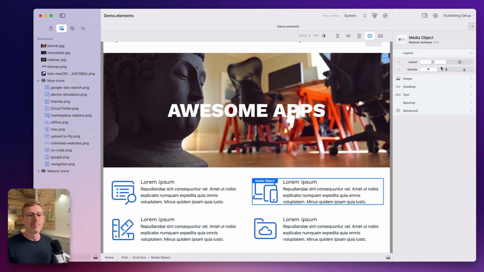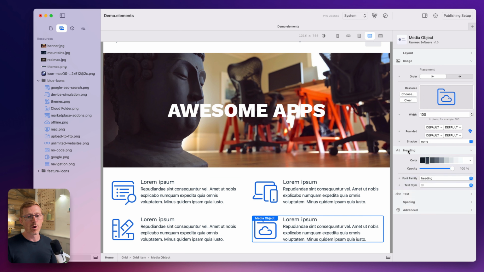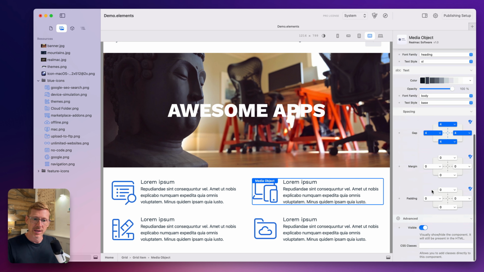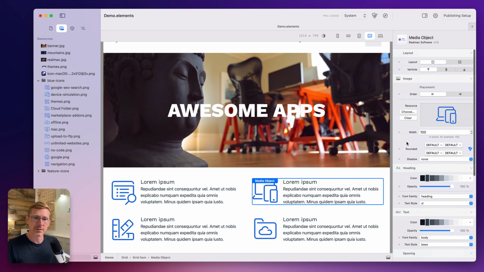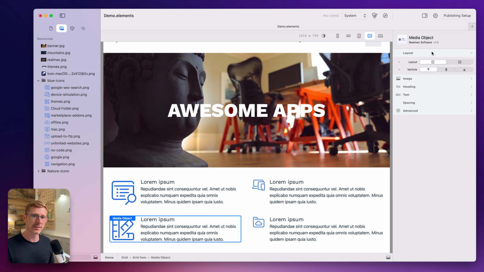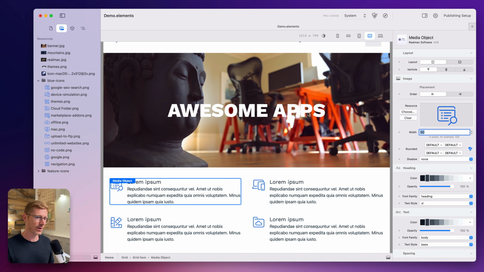Let me expand these. They remember what options you were on previously, so it saves the state of what you were looking at, which is very cool, very handy. Then these options are even better because we can just expand them all. Super. And then we can adjust the size of this image, so we could say 50 if we want to make these smaller. Let's do that. Expand all, and we'll do that there as well.